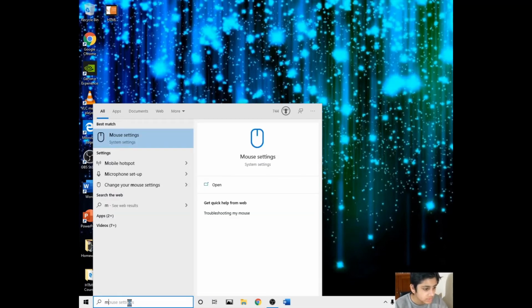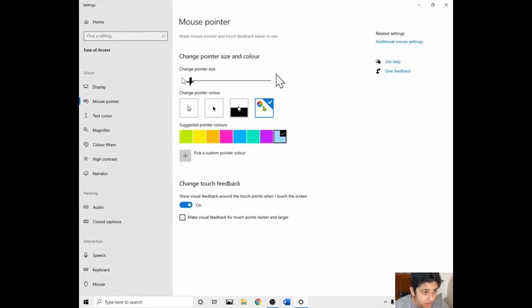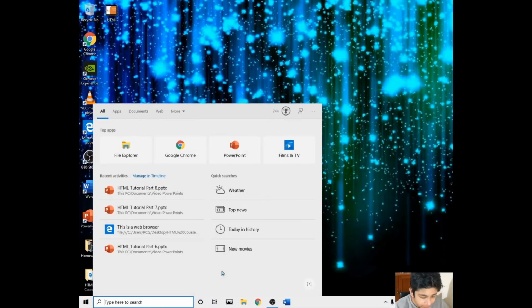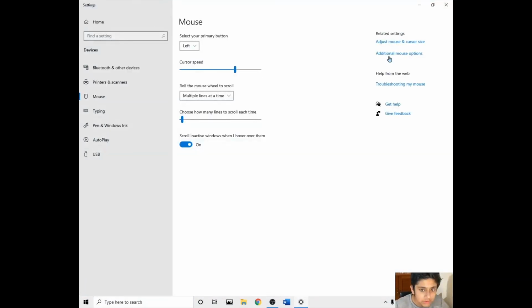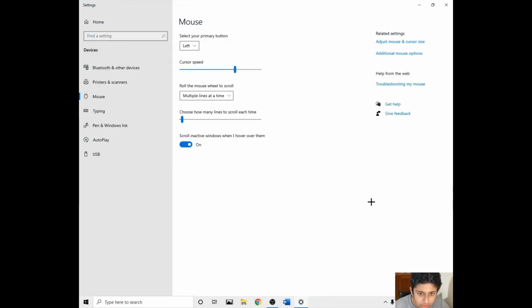There's another one where you could adjust the mouse and cursor size. There's the cursor size right here, but it's a bit too big. Some of you might have it around the 2, or maybe a 3 or something like that, but I recommend you change it to this. This is the perfect size right here. So let's go back. I don't know why I changed back to the normal one, so I changed it back to the normal one right here.